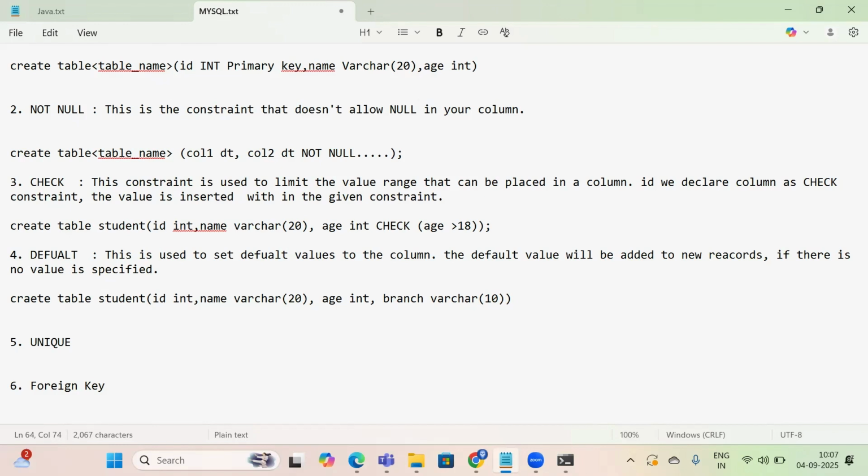So this branch column, let me define as default CSE branch. Whenever a student decides to select the branch, by default it will take this CSE branch. That is the logic of this default constraint here.